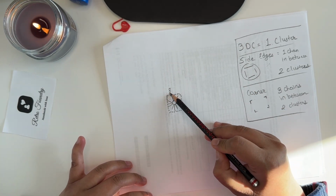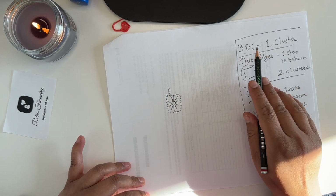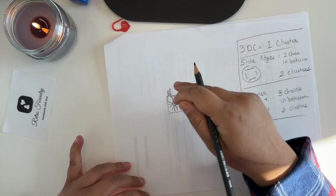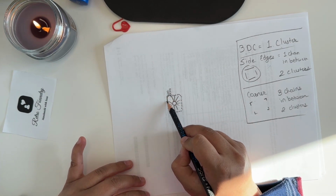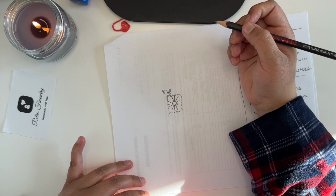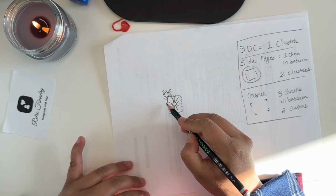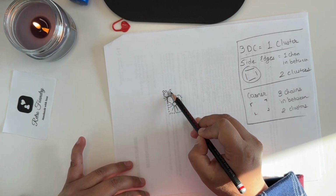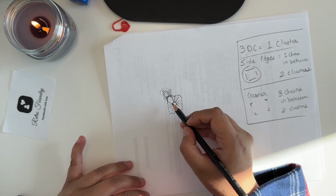And since it's a corner, we are going to separate those clusters by 3 chains. So after forming 2 double crochets here, we are going to make 3 chains because it's a corner, right? Corner, and 3 chains, 1 2 3, and again we are going to make one more cluster because it's a corner. This is what I mean by 2 clusters with 3 chains in each corner. 2 clusters with 3 chains. Now let's jump to the sides.